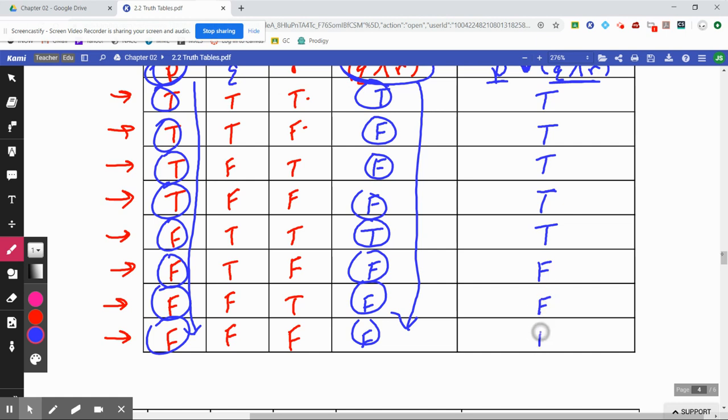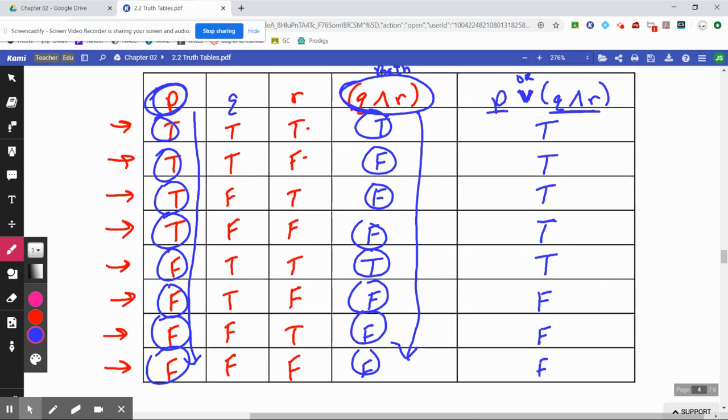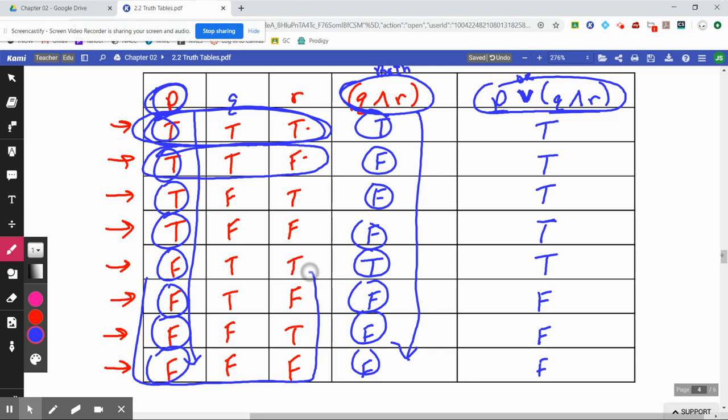So most of the time, and you can see here, that's actually 5 out of 8 of the time, 5/8 of the time, this end result would be a true statement for P, Q, and R. And you can look at your inputs and see when the final statement is going to be true. If everything was true, then the final one's true. If P and Q were true and R is false, then the final statement's still true. And the only time it's going to be false, you can look at the 3 scenarios down here. That's how you might end up with a false result, if either one of these 3 scenarios happens.